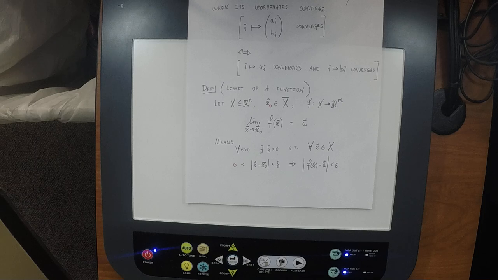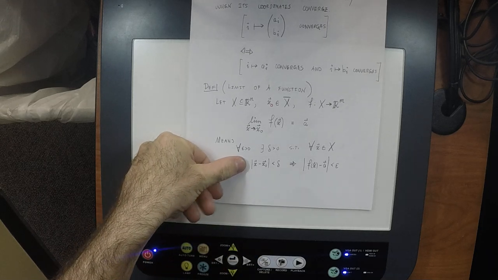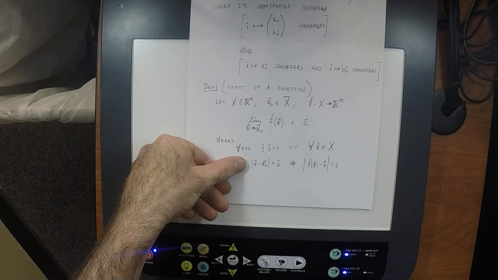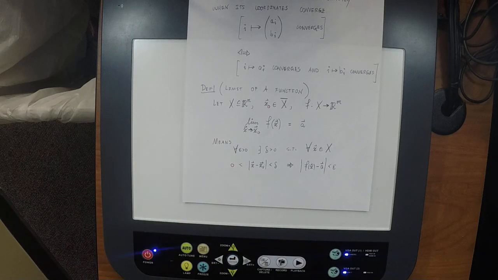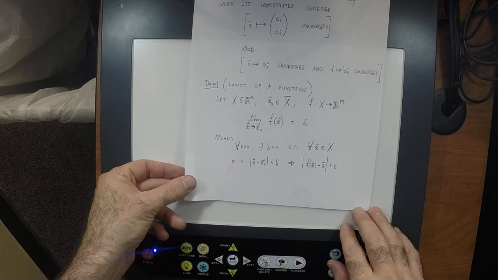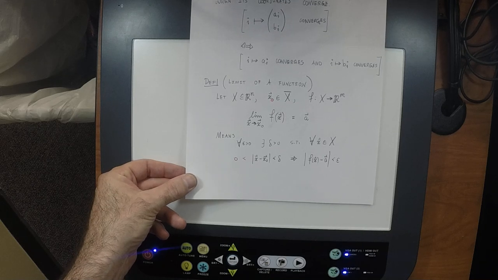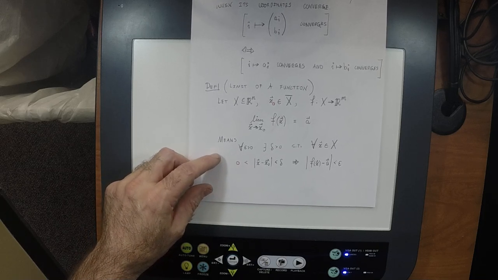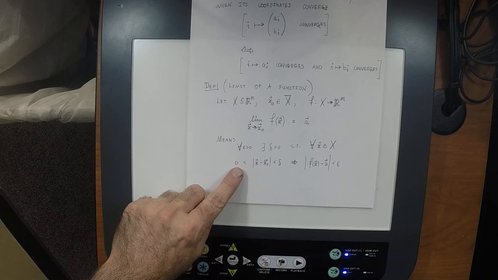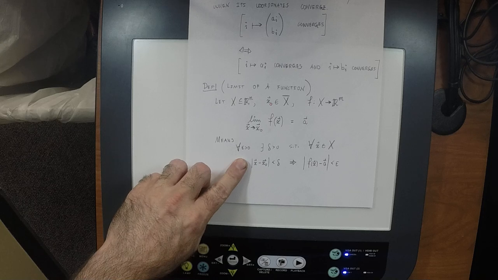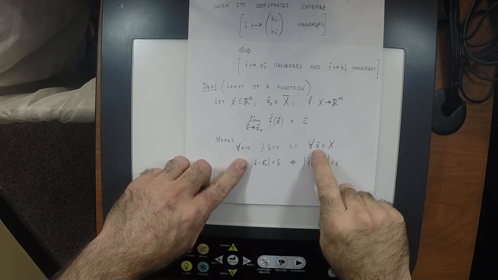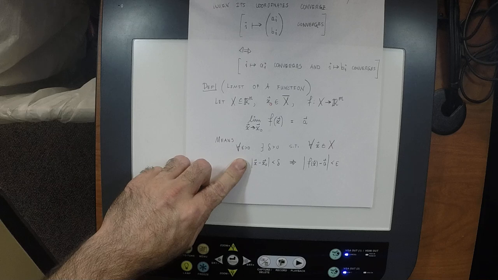Absence of the red bit is what makes it different from the definition of limit? What I mean to say is that calculus, as it's taught frequently in the United States and including at this university, in 2417, usually includes the red. So if you say the limit as x approaches x naught, it means x does not equal it? No, that's not true. In the definition that you're accustomed to, it does mean that if the red is there. If the red is absent, then it is permissible for x to be x naught, even for limits, as long as x naught happens to be in the set. If it's on the boundary, then you can't get there anyhow.